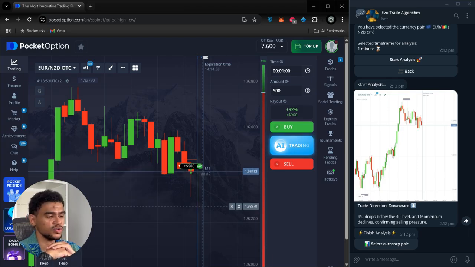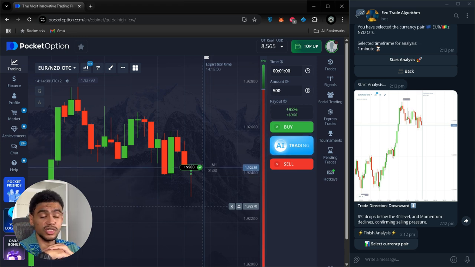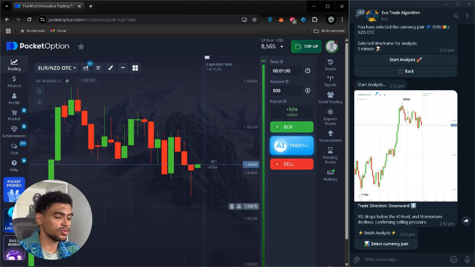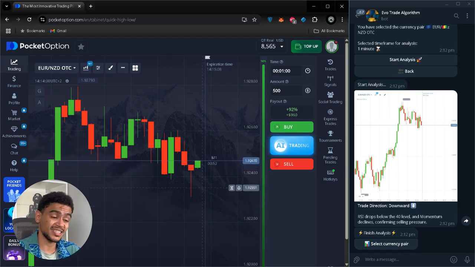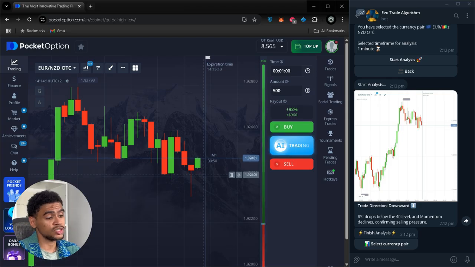This is another thing that you have to be aware of when you're trading on 1 minute expiration time. Don't sit long on the trade on the analysis that you have received from the robot, because it will change very fast. So once you receive the analysis from the robot, don't take more than 5 seconds, maybe 10 seconds to take your trades, because if you do, the analysis could be completely different. The shorter the time frame you're trading on, the more volatile, the more risky it's going to be.